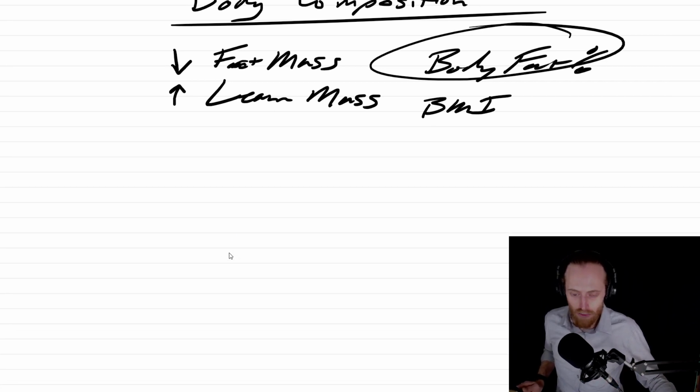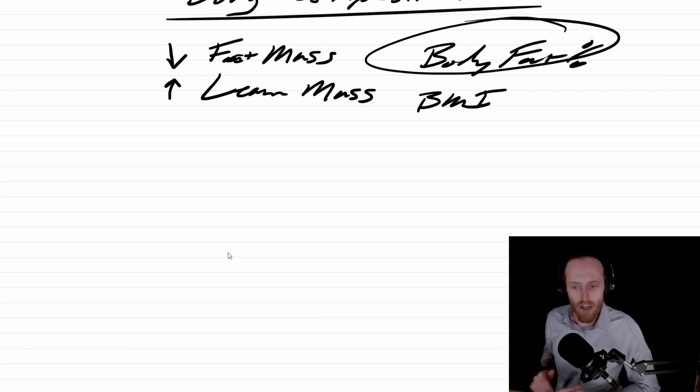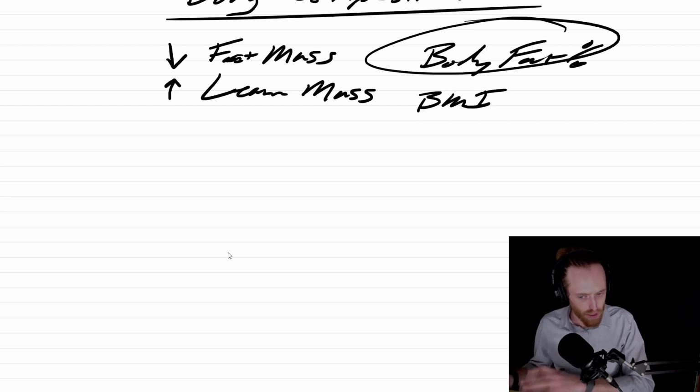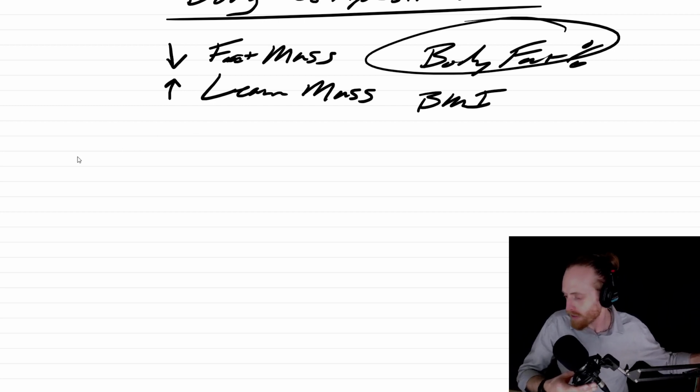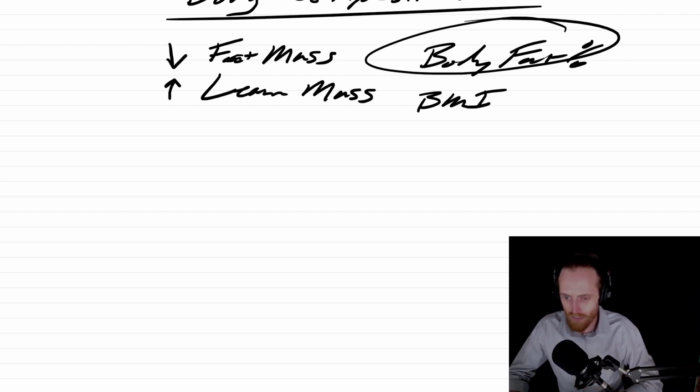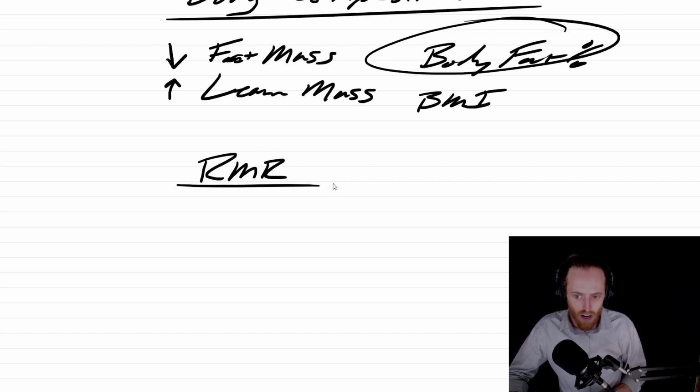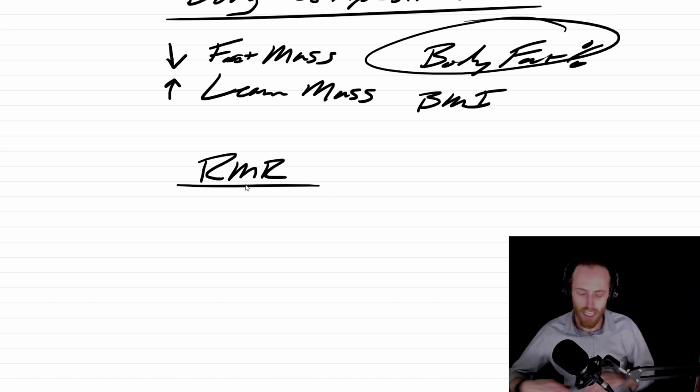So first of all, you got to make sure that you have some fat mass to lose, because if you get too little fat mass, that's not healthy for us. So let's assume we know that. There's probably another video that I'll make at some point explaining how much fat mass you need, but let's leave that there. The thing that you're going to need to know in order to figure out how to lose fat mass and gain muscle is your RMR, which is your resting metabolic rate. So this is how many calories you burn per day.